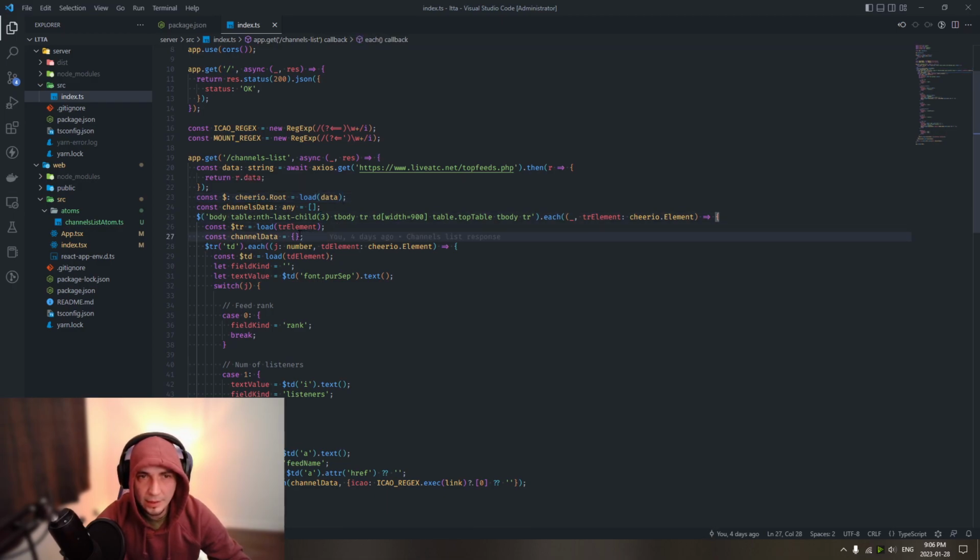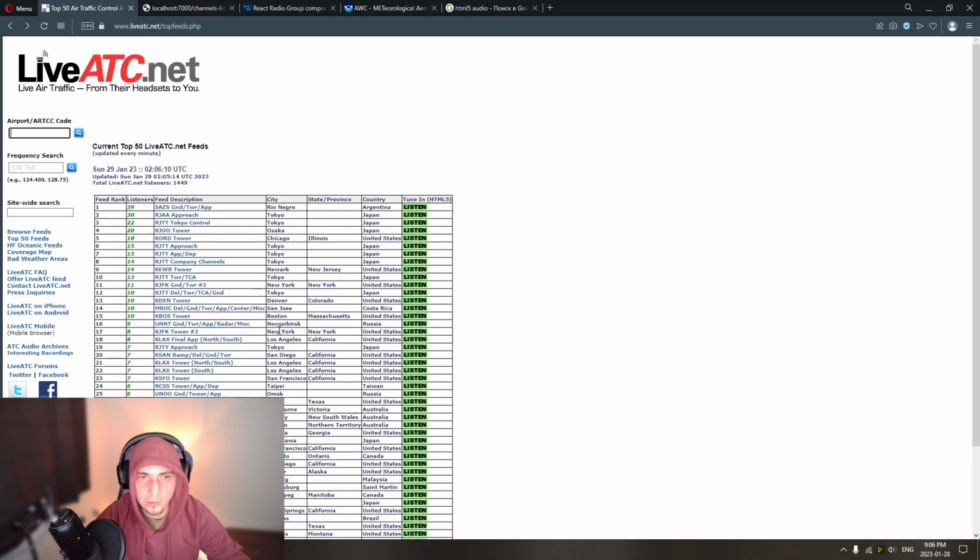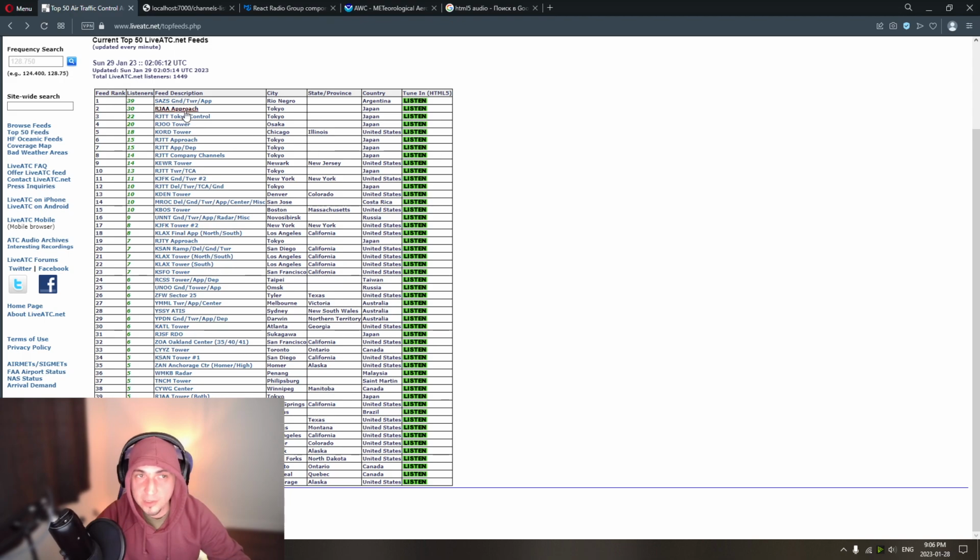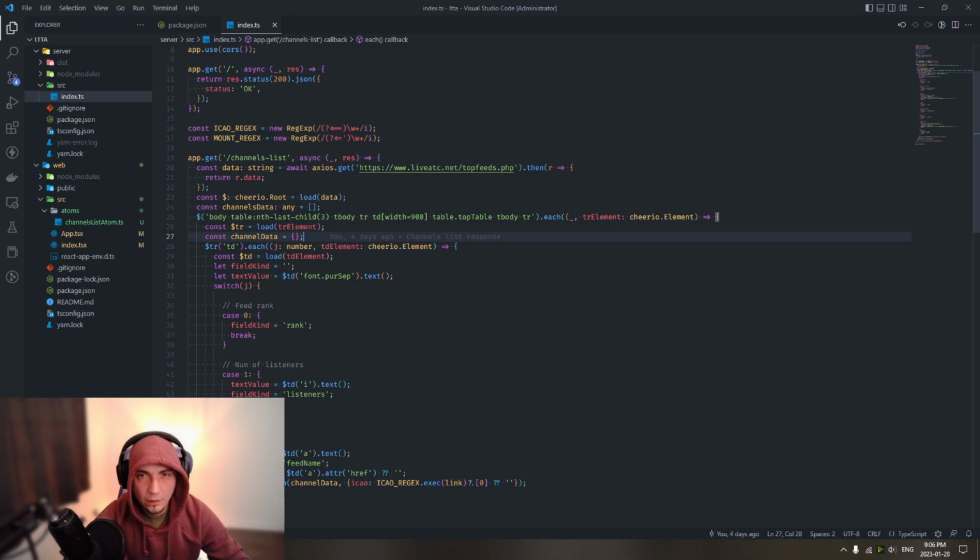So the point is to find this table and parse it row by row. That's simple. Okay, so the table could be located at this guy.